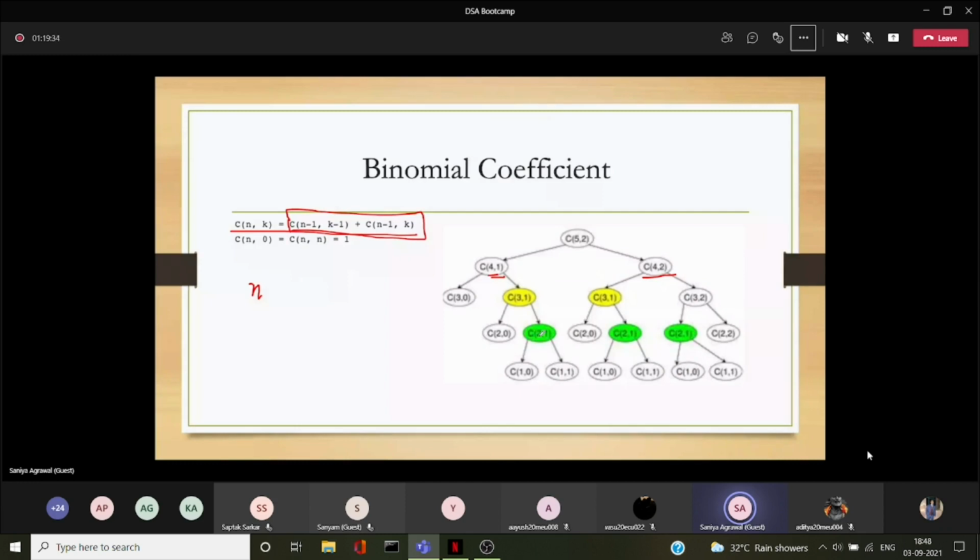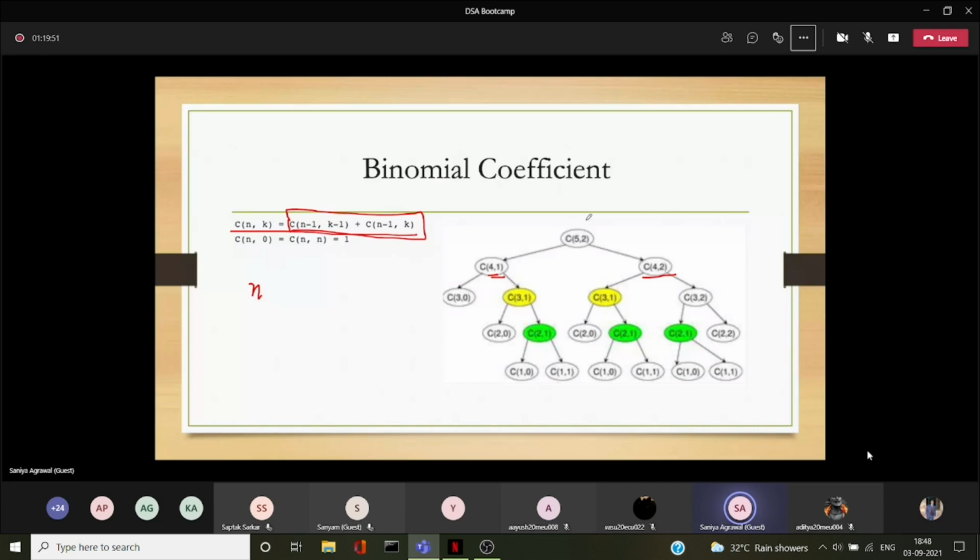These function calls will go on, and we can see that C of 2 comma 1 is called two times, and C of 2 comma 1 is calculated three times. Suppose we have a huge tree, so many terms are calculated multiple times, which is unnecessary. Like we did in Fibonacci, we can store the values.